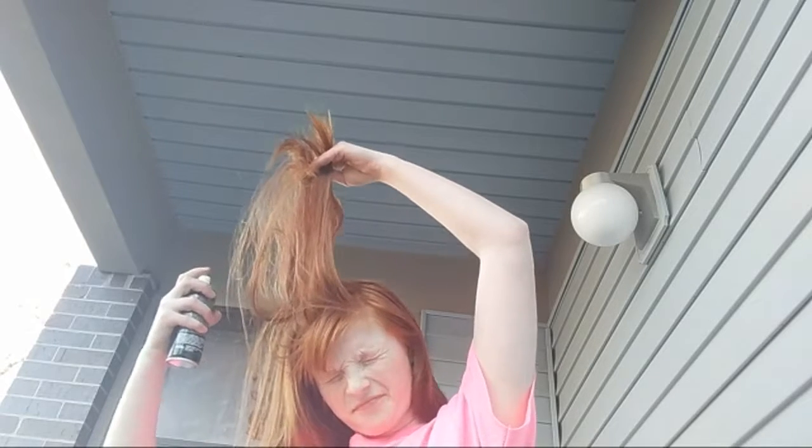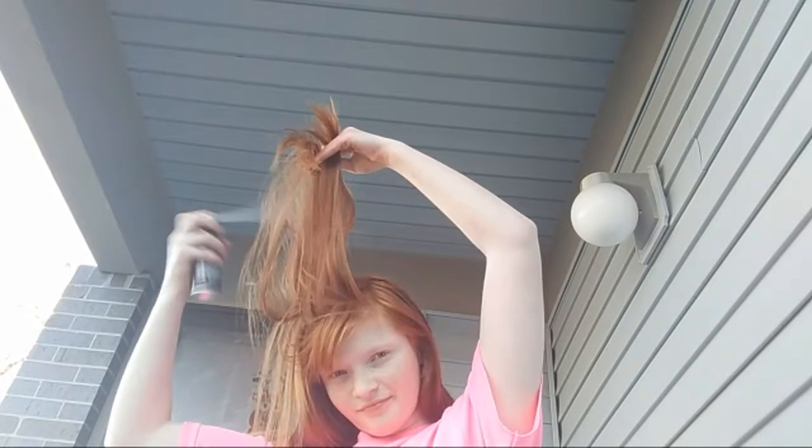Hey, this is what I'm doing. Okay, now that I turn it towards the sun, I can see there's a little more glitter on my phone than I thought. That's gonna be an SOB to get off. Okay. Oh, I just did my product. It was sort of a fail. It did what it's supposed to, but not to what it's supposed to do it to. I mean, it kind of worked.